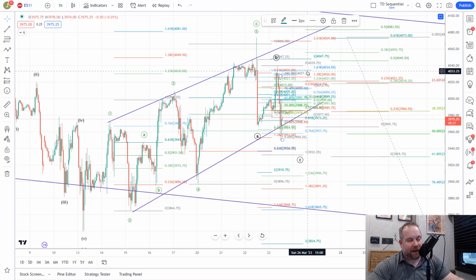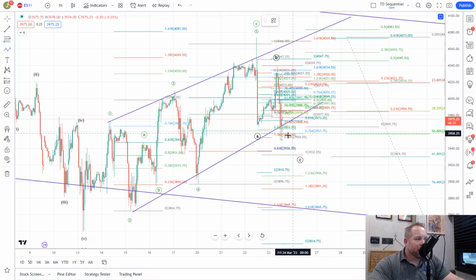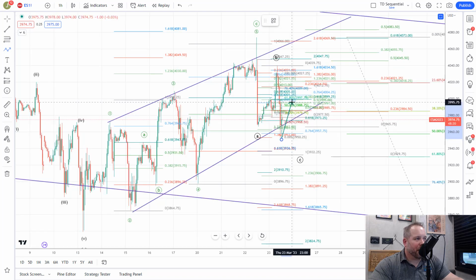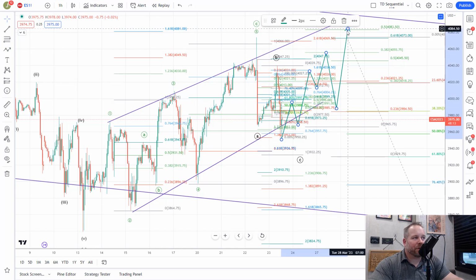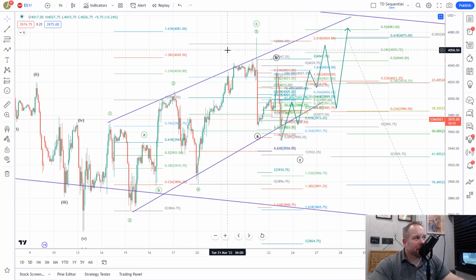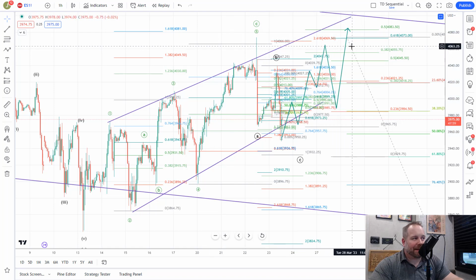The other possibility, obviously, is that the bottom is in. So you would look for a pretty strong rally from this point up in 5 waves to give us wave 1 of 3. Then you'd look for a wave 2 of 3 pullback, and then a takeoff. So if you get a high up around this high, and then a pullback, and then they come back up and take out both of these highs, whatever high they make here, as well as the high from yesterday, okay, that is a very bullish sign. And we have a lot of bullish indicators as well. The MACDs are crossed and bullish on the dailies, and we have bottoming signals as well as the overall structure.